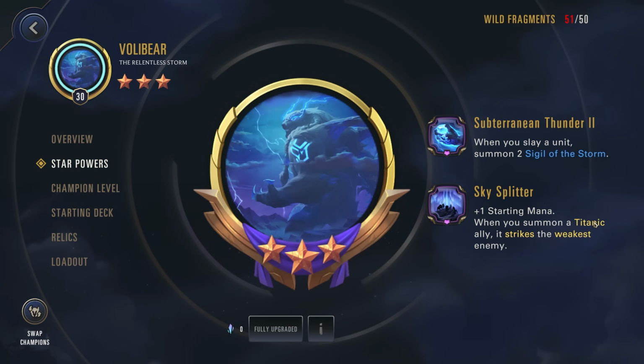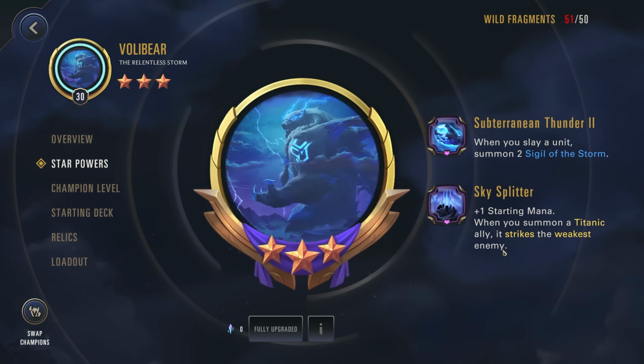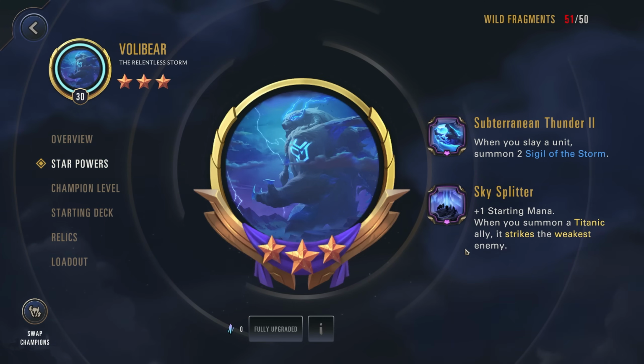Then we also have the 2-star +1 starting mana. When you summon a Titanic ally, it strikes the weakest enemy. This plays very well into your first star power, because with your first star power you gain cost reduction for your Titanic units, and then when you play a Titanic unit, it strikes the weakest enemy, probably getting a kill, which then summons more Sigils. So this can kind of snowball and really start giving you a whole bunch of very large units to play, which can be quite a lot of fun.